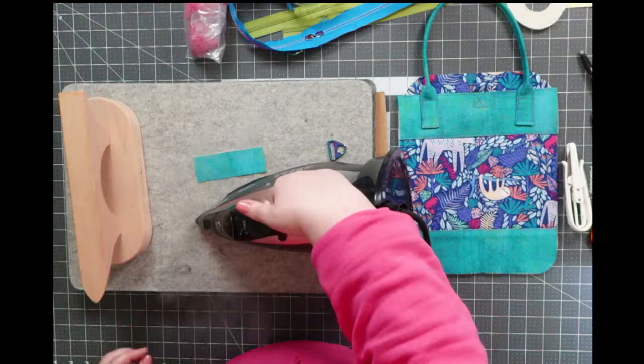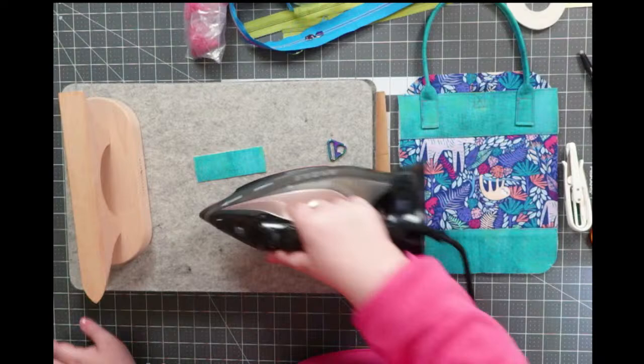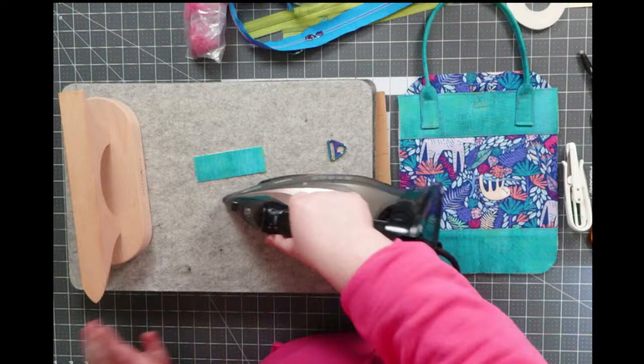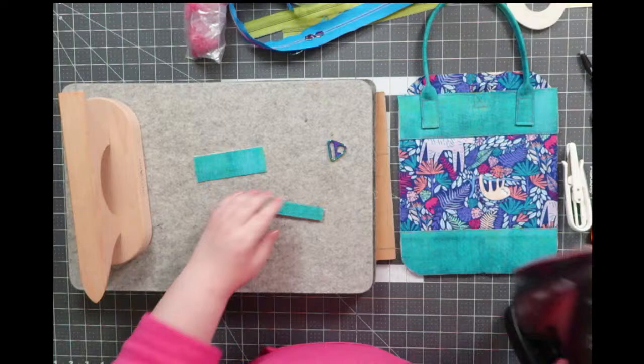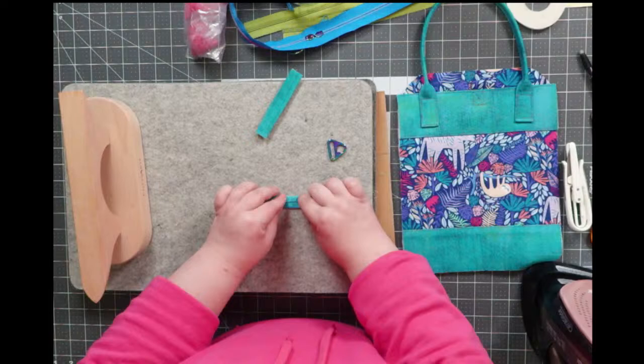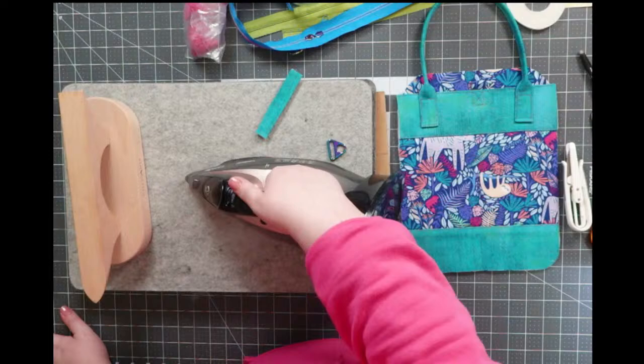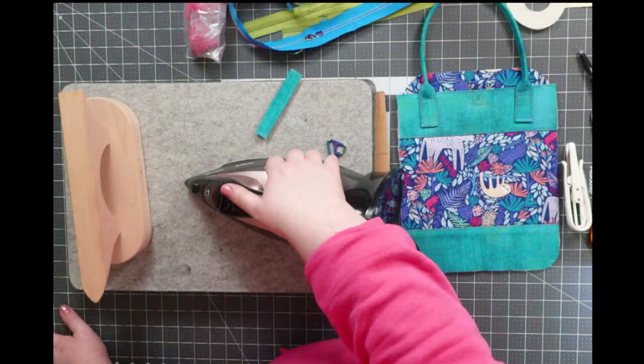Now Chicago screws, you can get 9mm caps or 10mm caps, and the barrels are generally 6, 8 and 10 in Chicago screws. I think Emmeline goes by measurement of inch. So Emmeline Bags does hardware, and you can get that from some shops. I know in the UK you can buy it from likes of So Hot. They sell them in 1/8 of an inch, I think. It's the last time I bought them anyway.